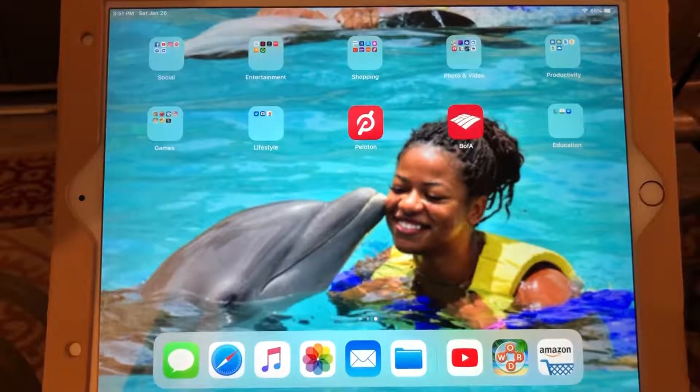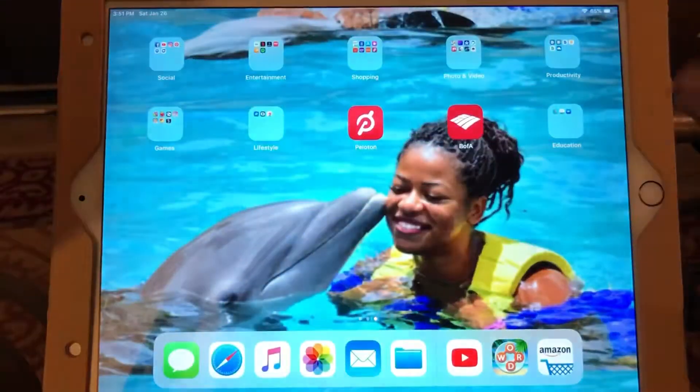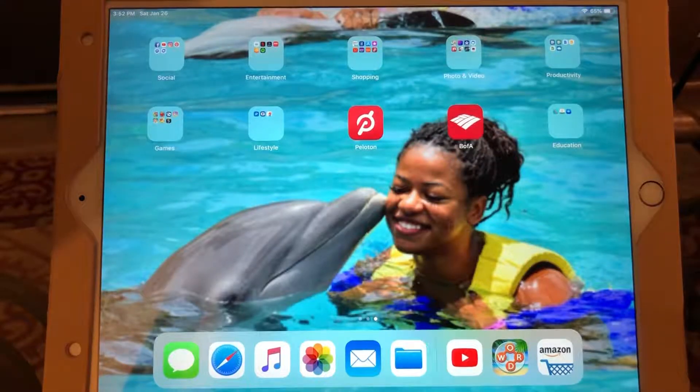Hello everyone, I just wanted to show you guys an update on the updated Peloton app and some of the new features they have. I will be doing an updated bike video next month to show you things I've added to my bike and what I'm no longer using. I have the Sunny Health and Fitness bike, not the actual Peloton, so this is for people who either don't want to spend or can't afford to spend that much money on the actual Peloton bike.